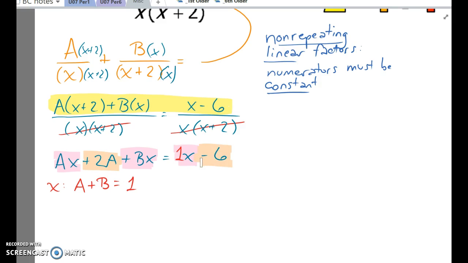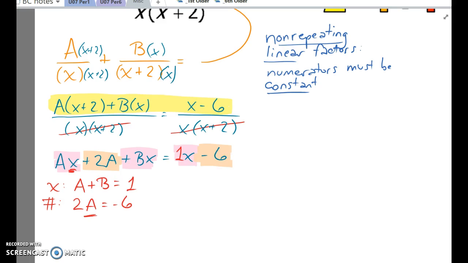The other thing that needs to be true is that my constant terms have to be the same. So here I'm doing my lousy notation just to say it's a constant, it's not a variable. 2a equals negative 6. And on that note, when I say that it's a constant rather than a variable, sure, a is a letter rather than a number, but remember, it's just a constant that we don't know. X is something that's changing, whereas a, I don't know what it is, but it's not changing. So it is a constant, so I'm going to match that up with the negative 6.